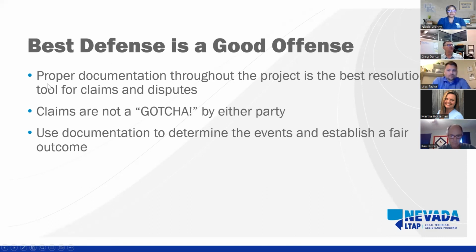As you can expect, proper documentation throughout the project is the way to resolve claims and disputes. And again, these are not intended to be personal attacks or gotcha moments by either party. Entities have to work through disputes sometimes. So that is important. Use the documentation that you have to determine the events and establish a fair outcome.